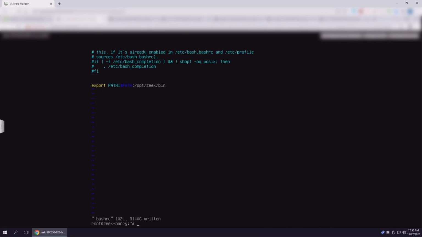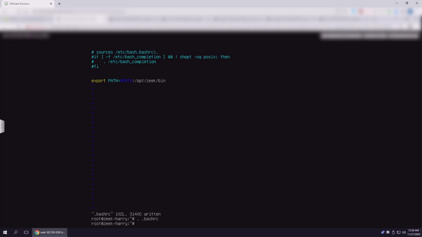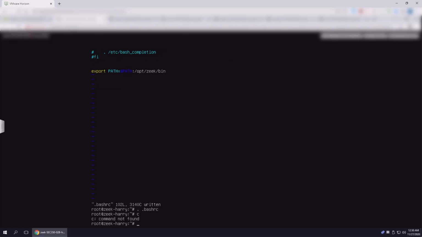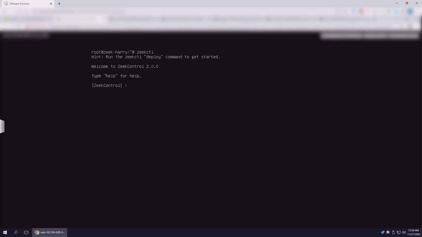That way we don't need to keep running the full path for the commands. So now we can run zeekctl and deploy it. But before we do that, I'm gonna quit.